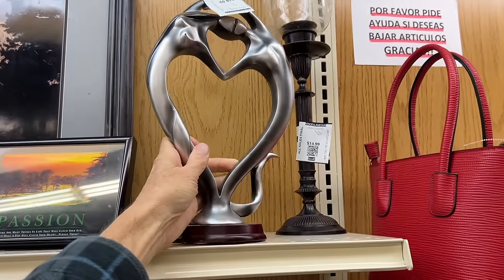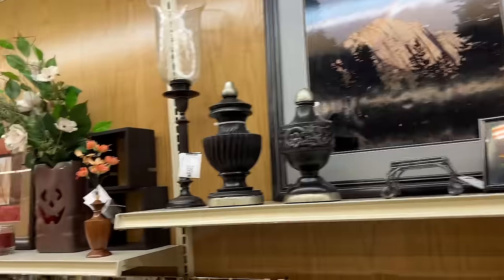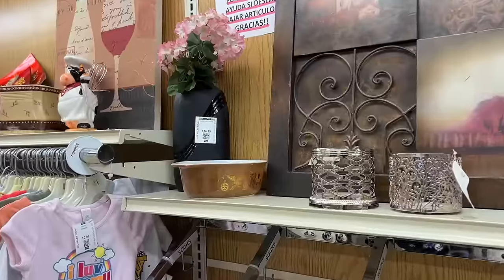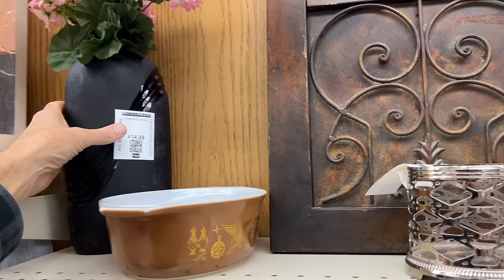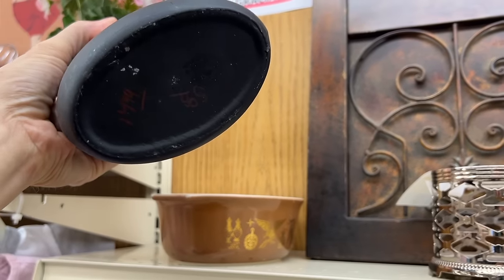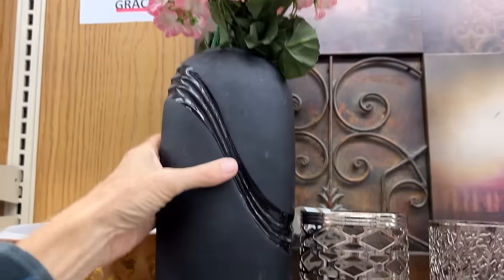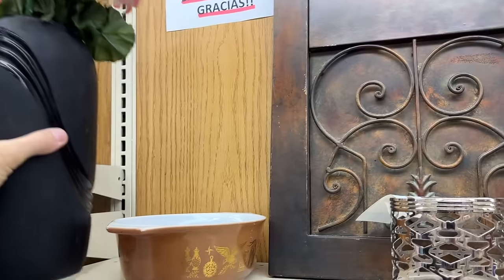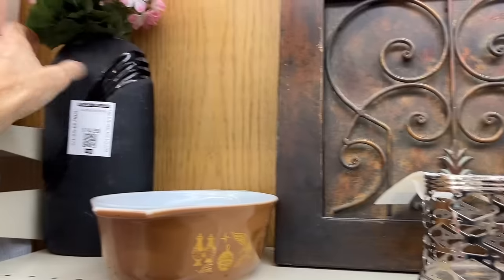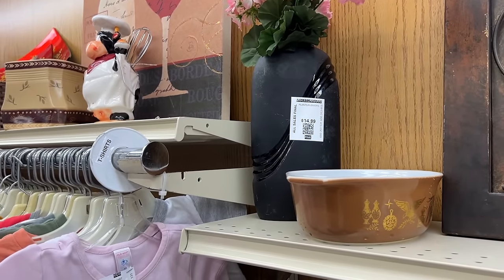This one is Chinese-made. You could kind of tell just by the look from a distance, but it's an interesting shape. They're kind of ripping on what Royal Hager did back in the 1980s. Speaking of the 80s, this has an 80s look. It might be Japanese, American, or Taiwanese. It is completely unmarked but very lightweight, so I don't think it's one of the American ones. Treasure Craft made things like that in the mid-80s, but it's definitely not theirs.